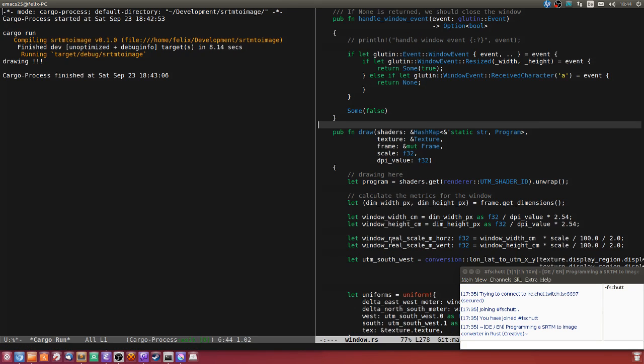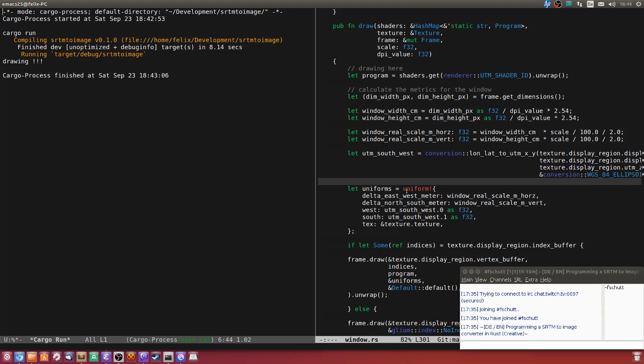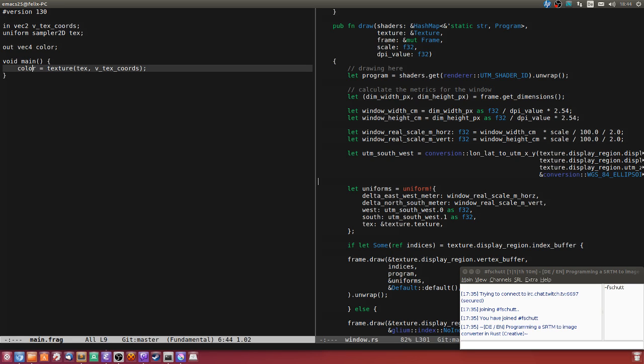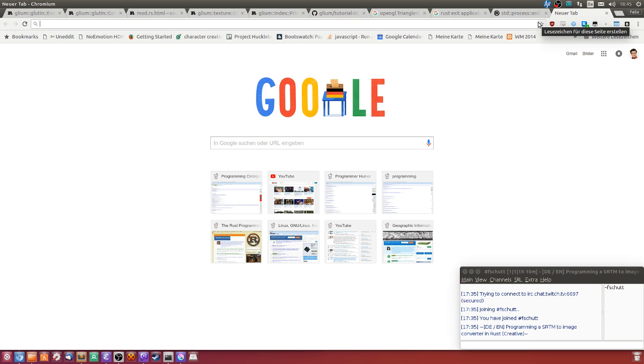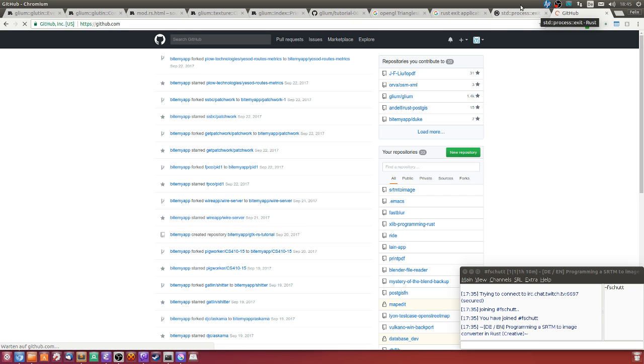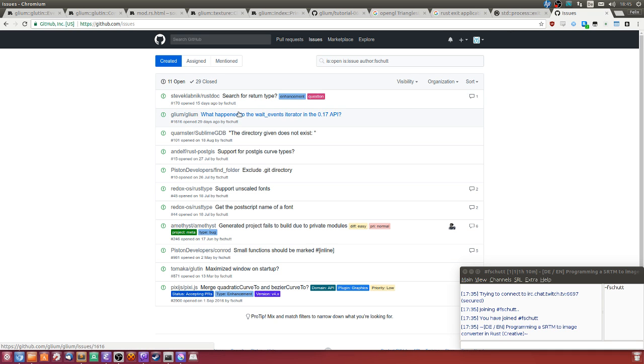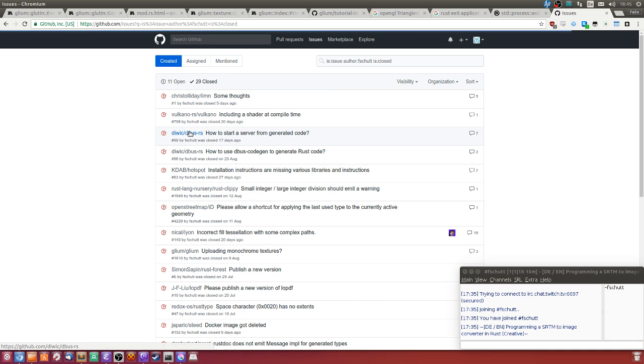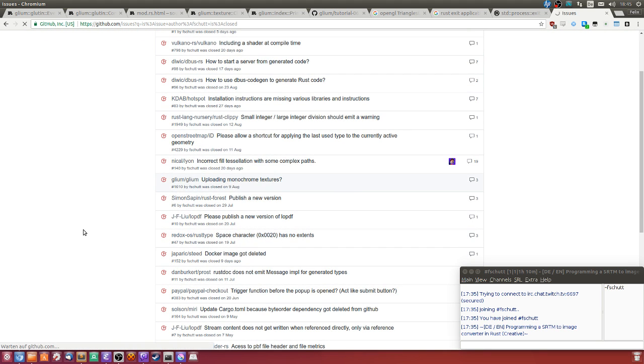Now the next thing that we want to have is to shaders main.frag. So in order to do this, I wrote this in a closed monochrome textures.